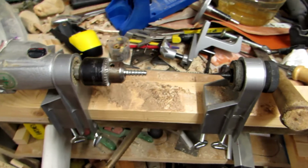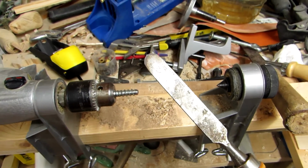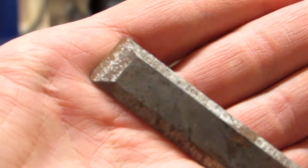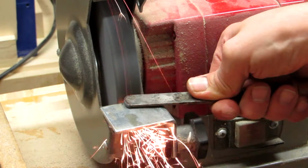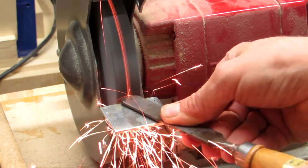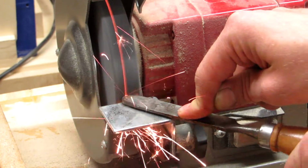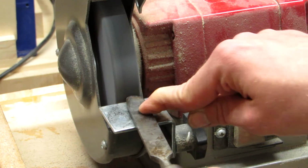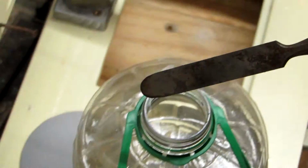So today I'll show you how I made this very rough roughing gouge. I have several dull chisels, so I pick one that seemed to work size-wise and take it to the grinder. At first I grind away the bevel till it's completely gone, keeping it perpendicular to the wheel. Then I set it at an angle, an arbitrary one, and add a bevel all around. Every now and then, whenever I think the tip gets too hot, I dip it into a water reservoir to cool it down.